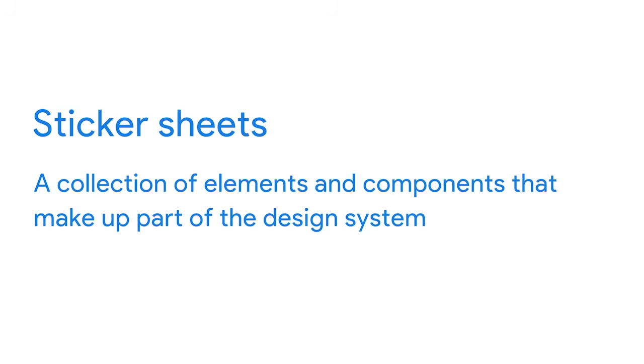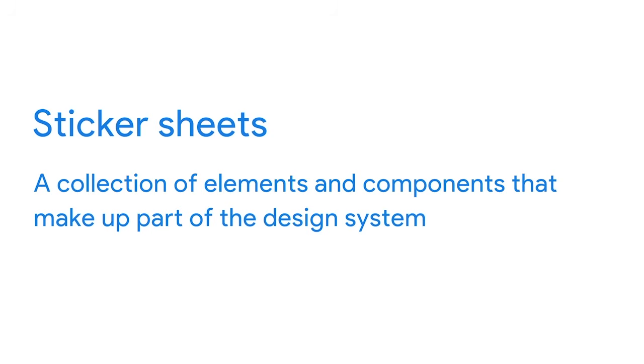So far, you've learned about the basics of design systems. You also explored design systems from Google and Shopify that you can utilize for your own work. In this video, we'll explore sticker sheets, which are also known as design kits. Sticker sheets are a collection of elements and components that make up part of the design system.